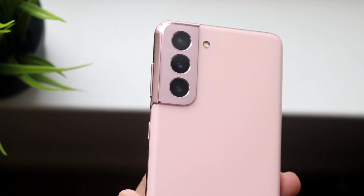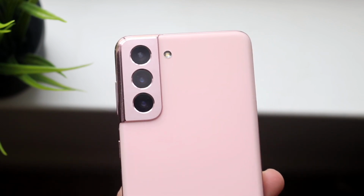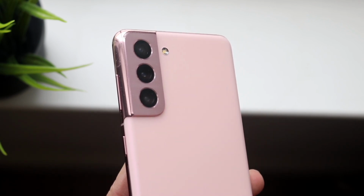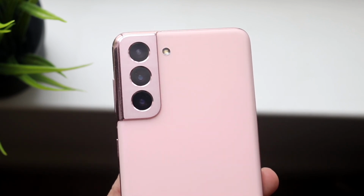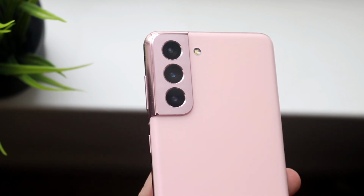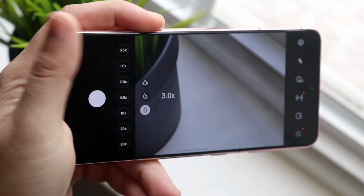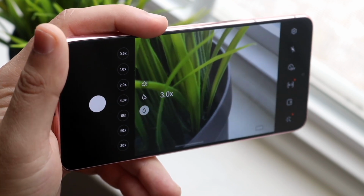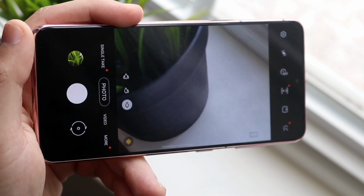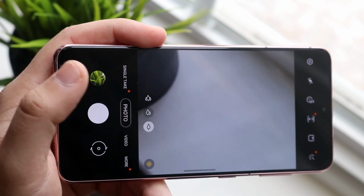Now, moving on to the software and the battery life, I think honestly, this is not really a big difference, but if you had to upgrade because of one thing from one of these phones, I think it would probably be because of this specific situation. So with the Samsung Galaxy Note 20, because it is going to be pretty much following the same exact software lifecycle as the Samsung Galaxy S20, it makes me think that the S21 is going to outlast the Note 20 and the S20, just like how we've seen in every single other Samsung phone Samsung's ever made. The Note lineup of that year and the S lineup of that year match up and do the same softwares. Look at the Note 10, look at the Note 9, look at the Note 8, same exact software versions.